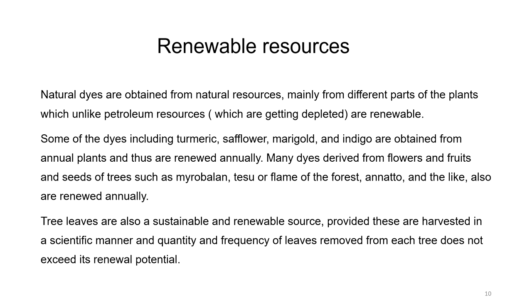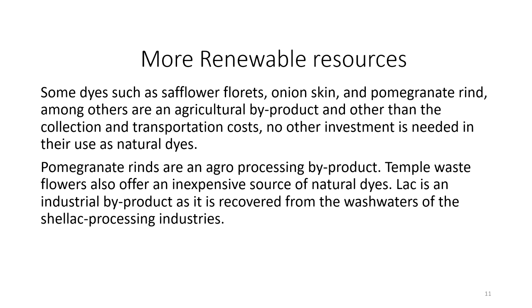So, we have to harvest, we have to decide which product to look at, when is the time that we can harvest, what is the best source, and how and when we could take the plant out. It should not be that the tree becomes barren and then there is no new leaf coming up, because the tree also has to sustain itself on the basis of the leaves, because photosynthesis takes place only through these leaves which have chlorophyll.